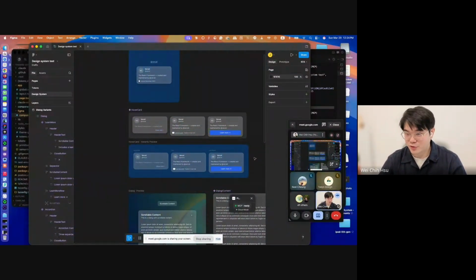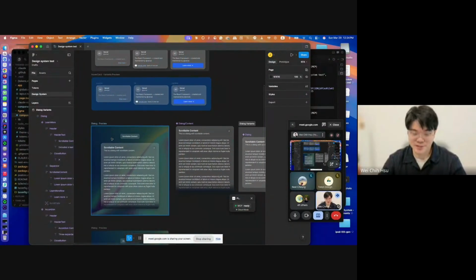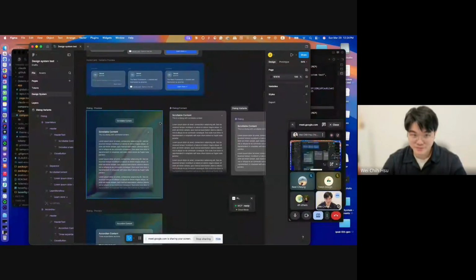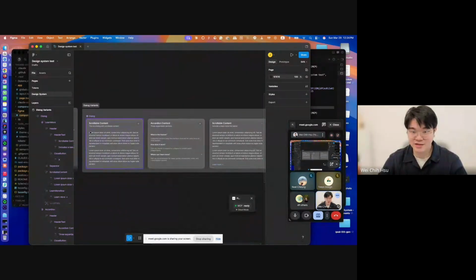Of course, if you are an experienced designer, you probably can do it faster than Claude. But the real powerful thing is the next one, right? This is another component Claude created, and it's like a scrollable dialogue. And I asked it to create three different variants as well.